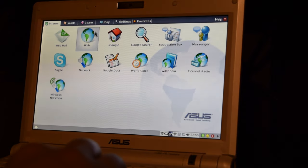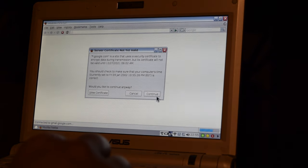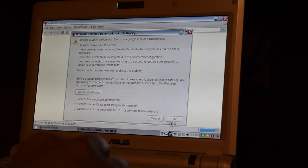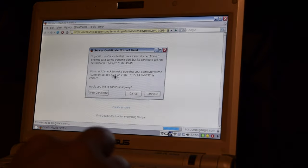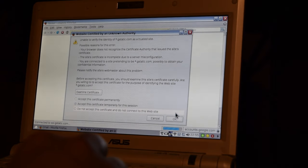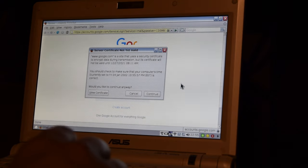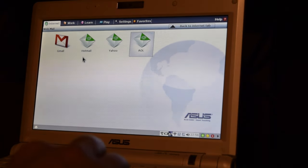The home page is divided into various tabs for each category. The internet tab has many useful icons listed. Let's try webmail — let's check Gmail. This opens Firefox, and we are greeted with an invalid certificate prompt. After several attempts to proceed, we really cannot get through. What we've established is that browsing the internet on the EPC is not easy.